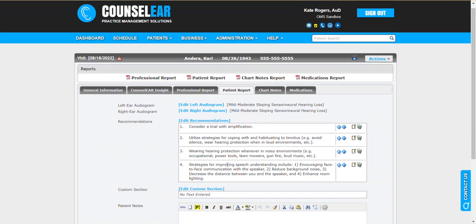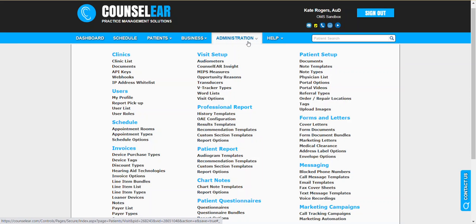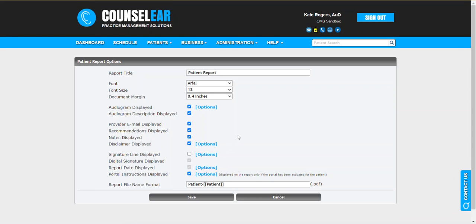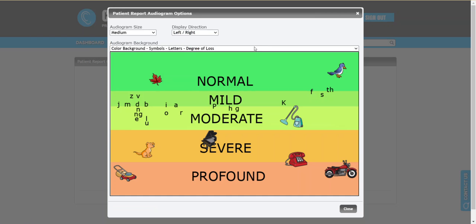So right here, if we say, hey, let's step back for a moment, let's set up our defaults, right? So it always behaves in a certain way. Well, then you want to go to administration, the top menu bar, and then select report options. Now this would be customizable for each staff member, right? So if you have multiple providers, for example, each provider will want to go in and set their own preferences here, okay? But same areas we saw before. You can change the title, the font size, margin. You could set your standard view for the report.